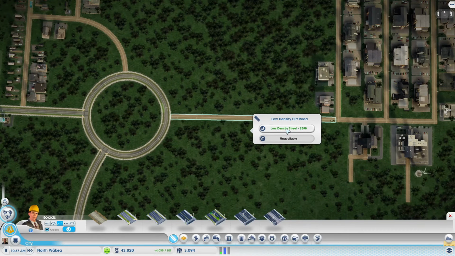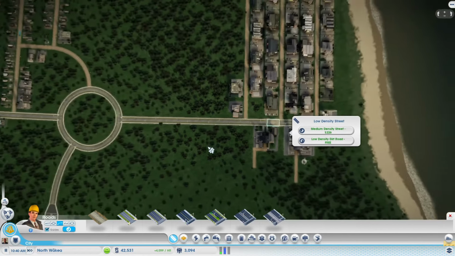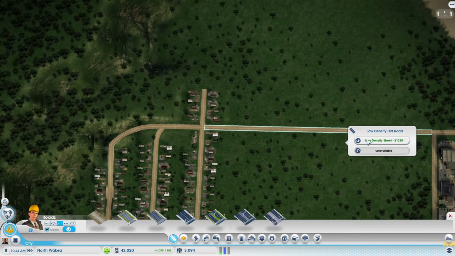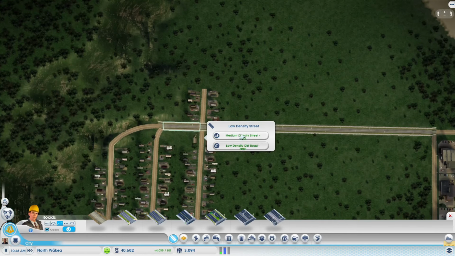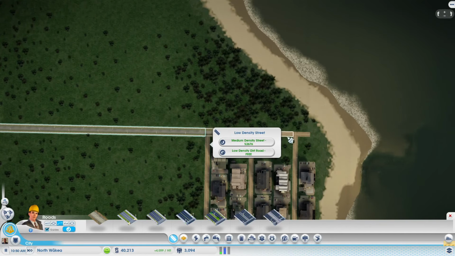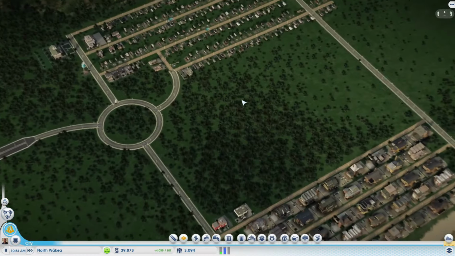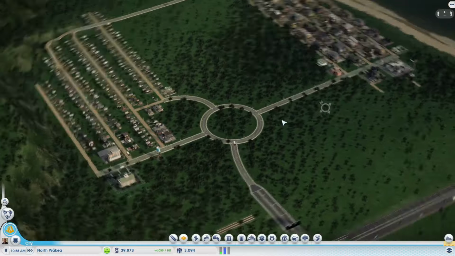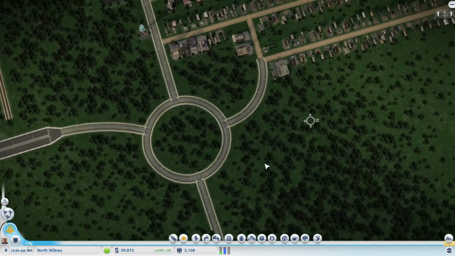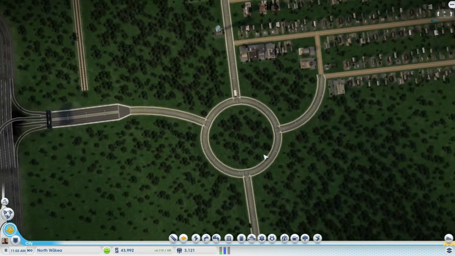The longer the road, the more expensive. But I want to turn this from dirt to low density. I'd like to turn this one. And let's take this one. Whoops, let's not do that. We can do this one. So now my major roadways are going to flow more efficiently. My dirt roads are going to be slower, but my major arteries, at some point, we will bulldoze and create a highway here instead of a road.